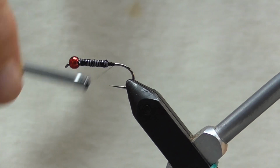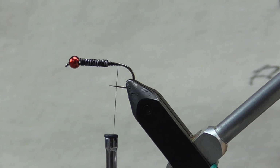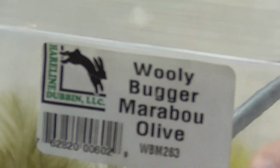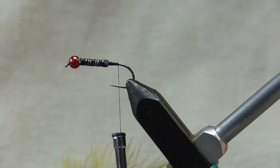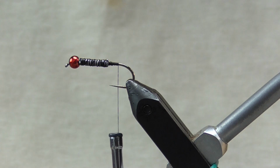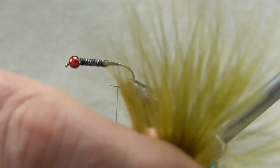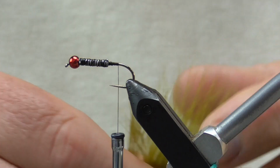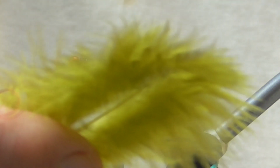Alright, and now I'm going to wrap back to the bend of the hook, and we're going to apply our tail to the woolly booger, which we're going to use woolly booger marabou. This is what that feather looks like, because I'm going to also show you what blood quill marabou looks like. That's a pretty fluffy feather there. The blood quill marabou looks more like this, and it's got individual tails. This is certainly something you could use as well. I just prefer the look and movement that this fly gives.